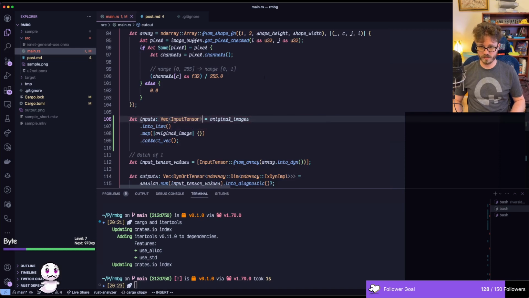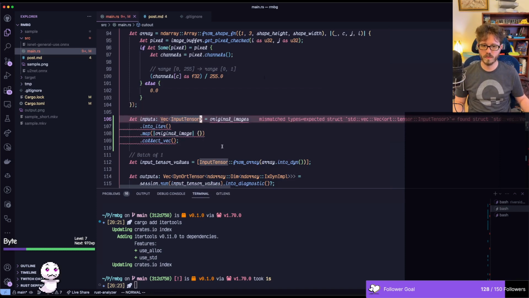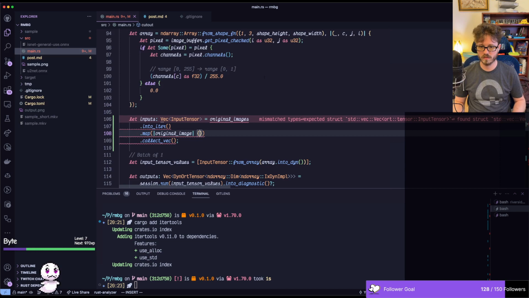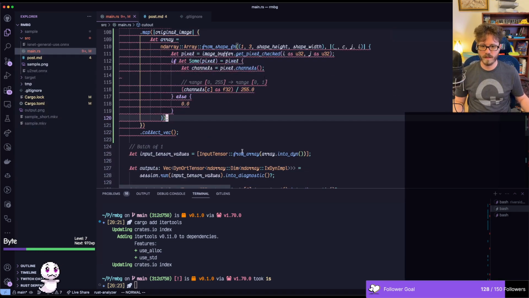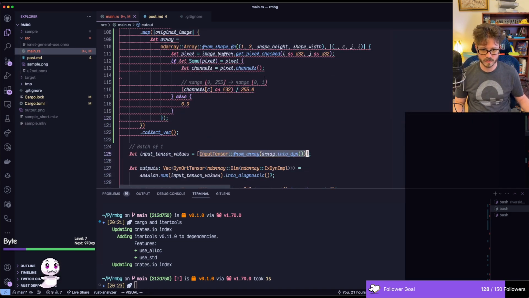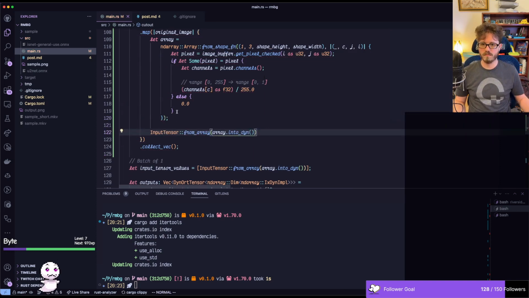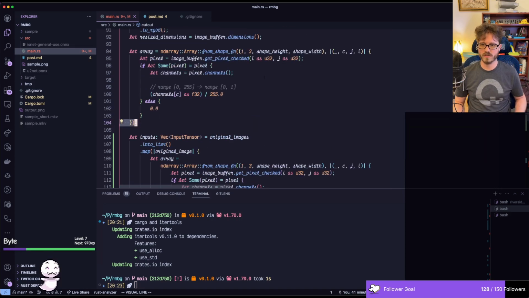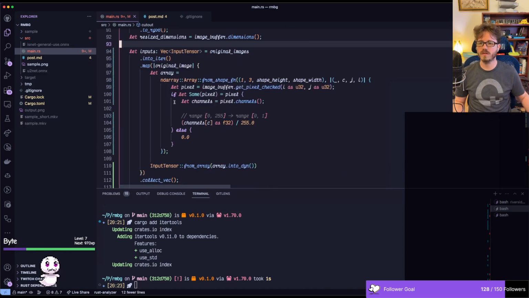It's a vec of input tensors. Okay, so and then wow, that was way easier than I expected it to be.